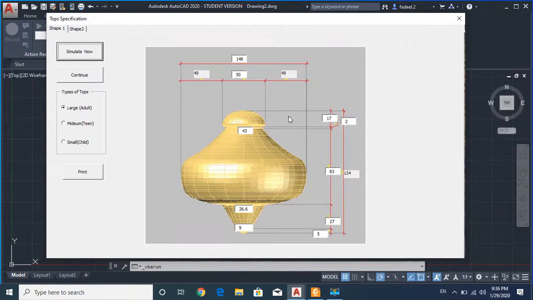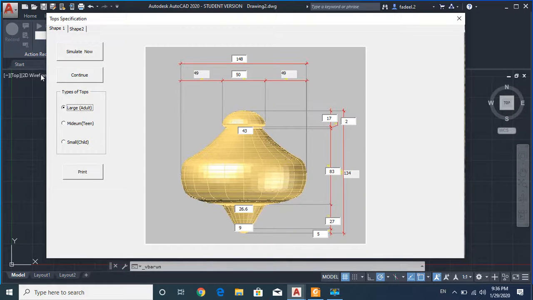This is a common game in Malaysia, and they need to fabricate and manufacture this game for adult, for medium, and for child. Everyone has a unique size. You can change the dimension. If you want, you can change it just by clicking here.